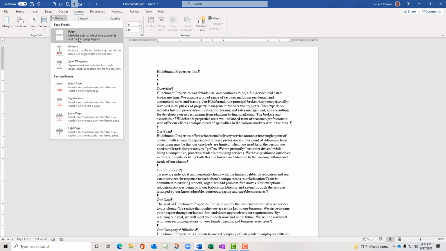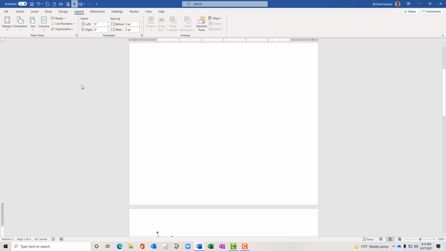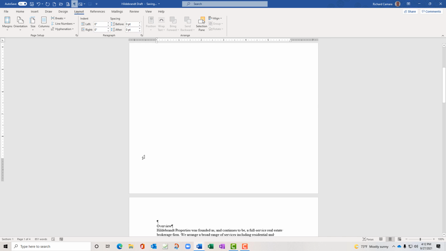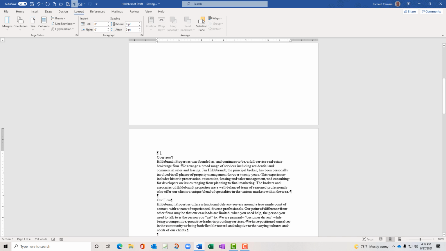The section breaks, when you use one of those, create other sections. So in the example we're going to use right now, I'm going to go down and make a section break. Now you look at your status bar, you'll see you're in section 2 because you're on that second page. If I go back to the top and click up by Hildebrand Properties, it says I'm back in section 1. So let me click back down in section 2.